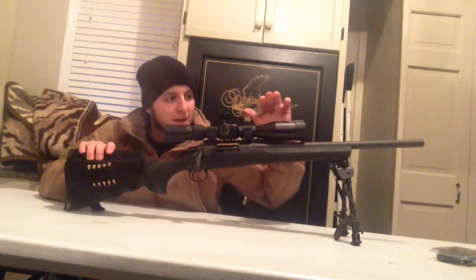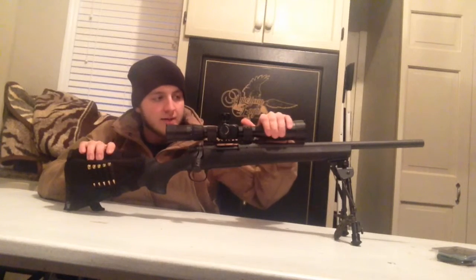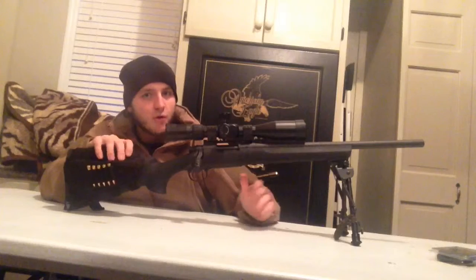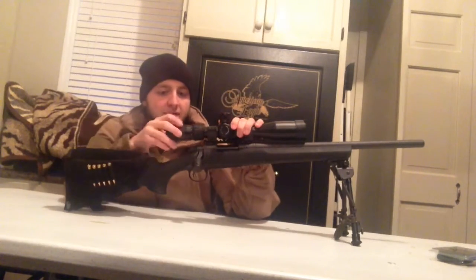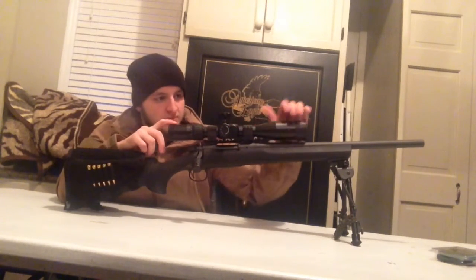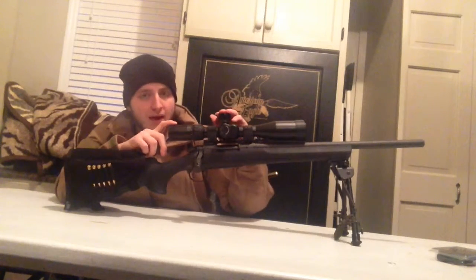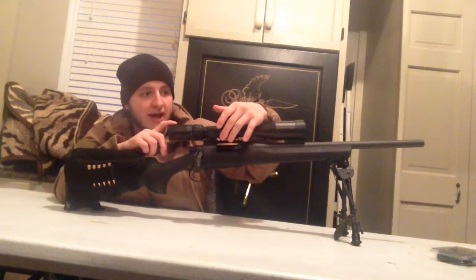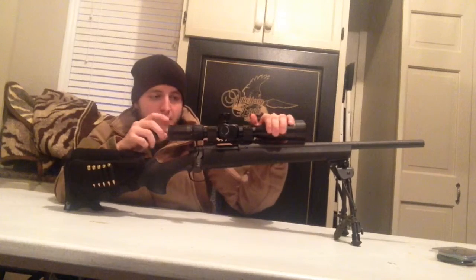It's topped off by a Falcon Menace 4-14 by 44 millimeter objective. There are a lot of nice things about the scope for the price range, including a parallax adjustment, 30 millimeter tube, and fast focus eyepiece, even though the fast focus is not what I personally like. It's got a decent amount of elevation travel. It's tracked true for me the entirety of the time that I've owned it, in both windage and elevation. And the glass is decent for the price you're paying.